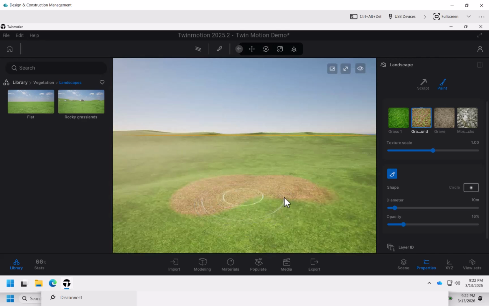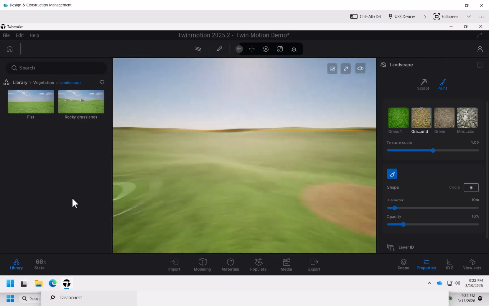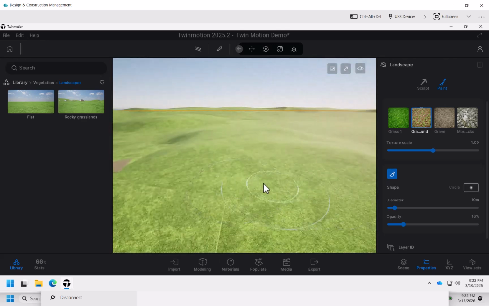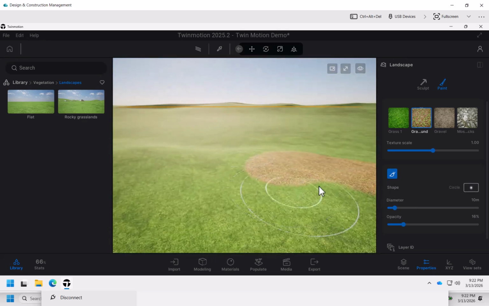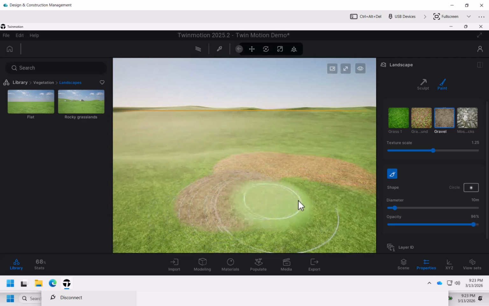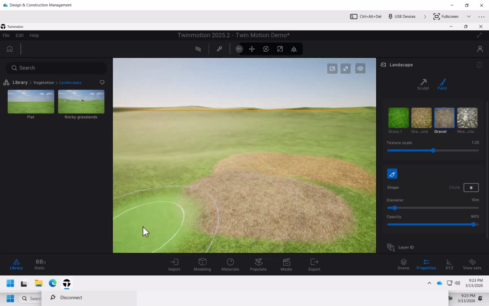This is a good way to do roads if you're not going to do a driveway like the one that I have here, because that one's been modeled, so you get perfect edges. On this one here, they won't be quite as perfect edges, but you can find a material that you would like to use as a road. Here, let's turn that opacity back up. That one is not a good road, is it? But by finding one, here's what I mean.